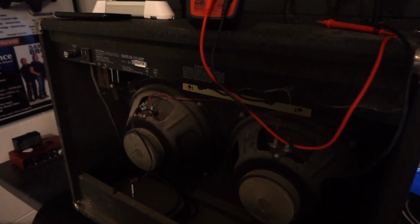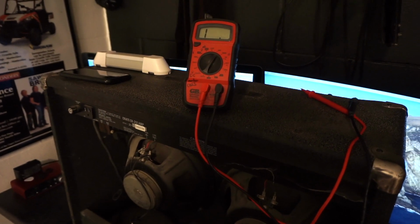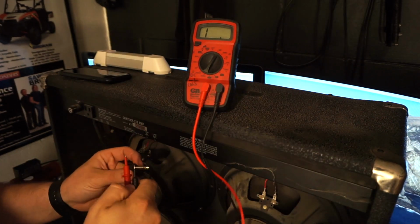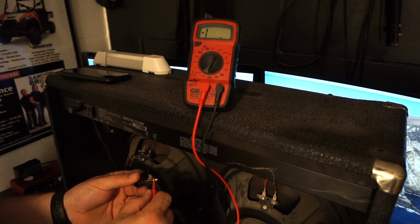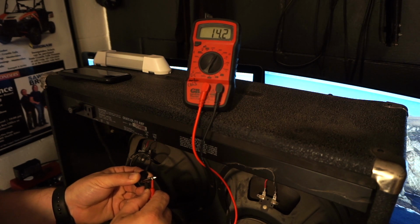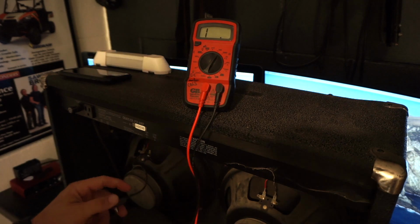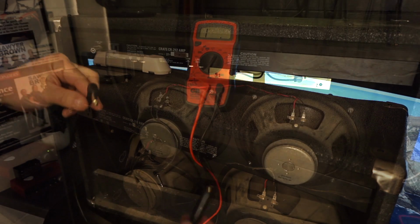All right, let's go back up to our multimeter. And we'll grab our jack. There it is. So yeah, I feel good about that. Now, the next question is, this isn't long enough to get up to the head. Well, I have a solution for that too.